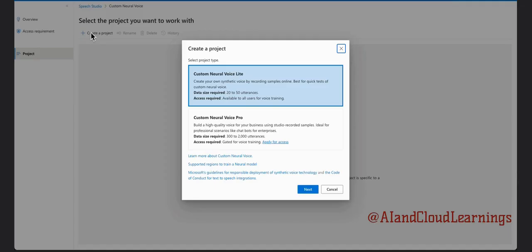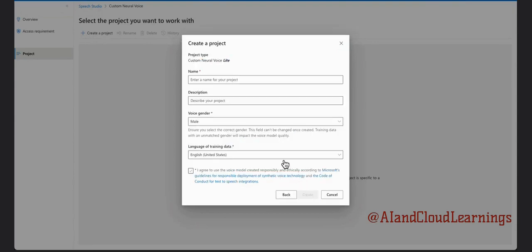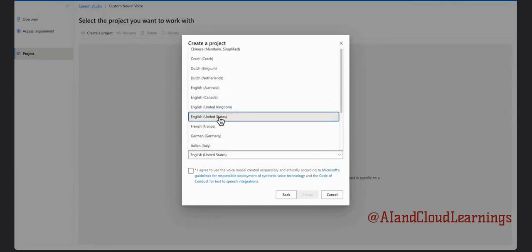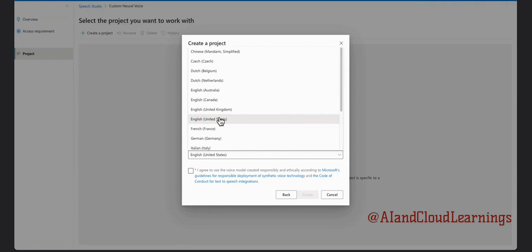So we can create a project. You can use this custom voice Pro or Lite. Let's try with this Lite version. Here, let's say a demo project, and then I'll give something random. Which voice do you want to use? I want to use English male. Here you can choose the language as well.